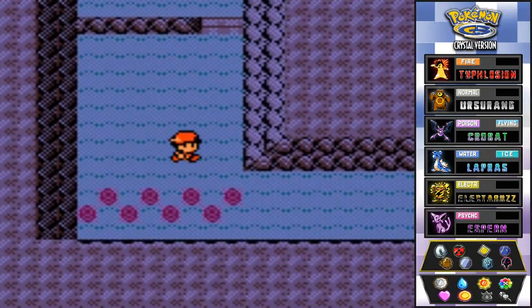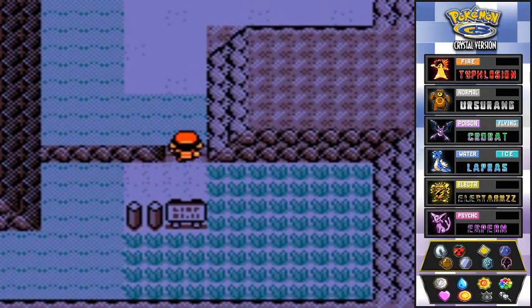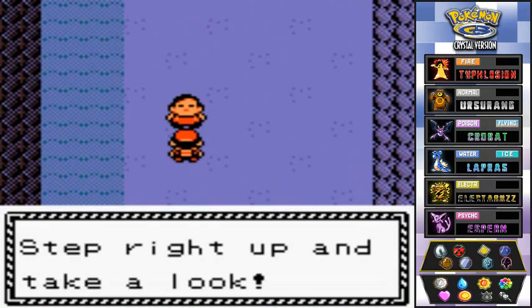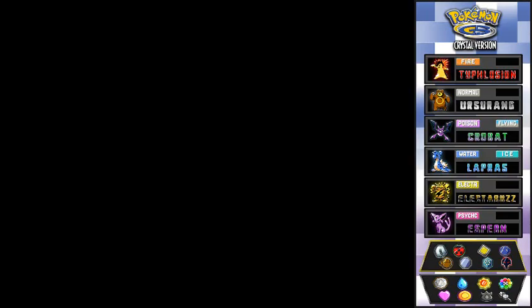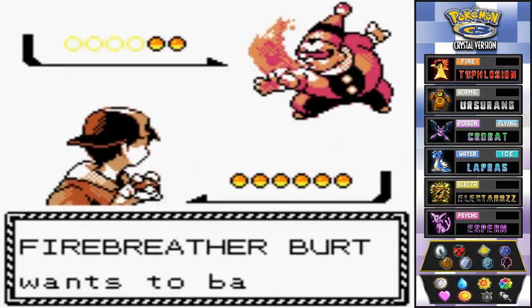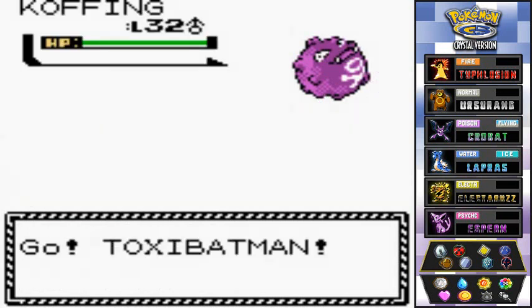I'm walking. I'm doing my thing, strutting my thing right here. And we don't have another trainer here. Huh. Oh, wait, this guy. Okay, bring it on. Step right up and take a look. Okay. Let's see what you got, buddy. Another Fire Breeder. His name is Bert. And he's coming out with his Coughing while I come out with Toxic Batman.